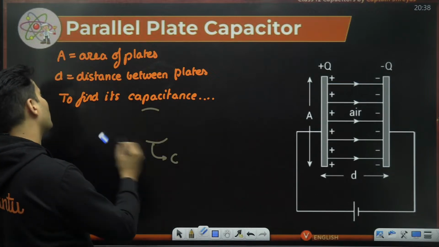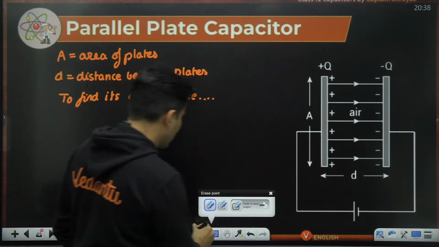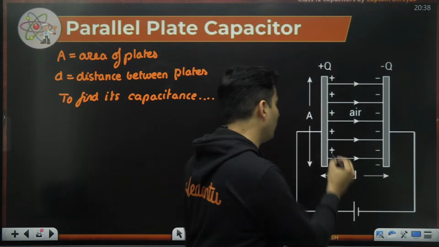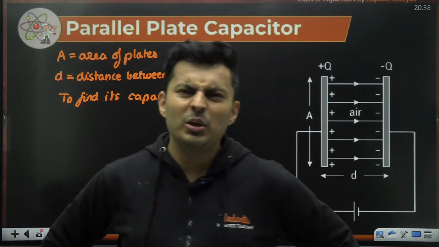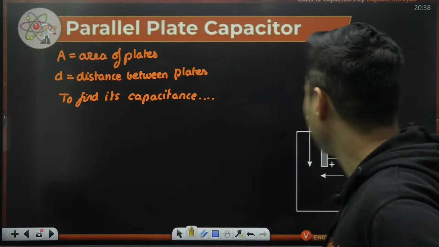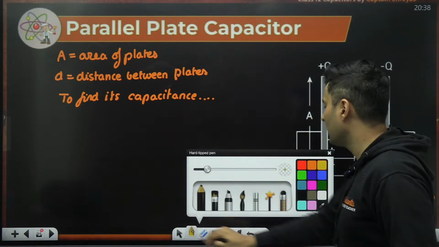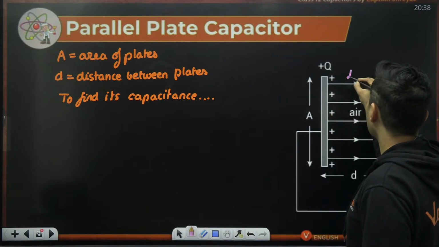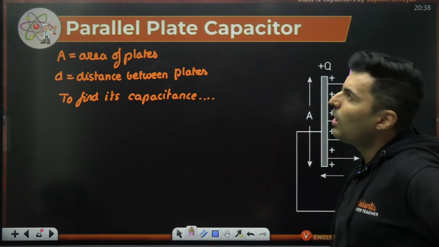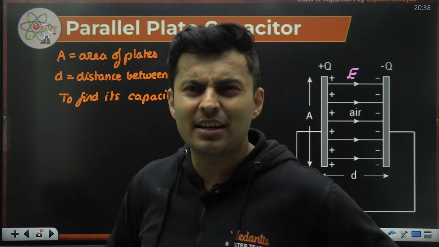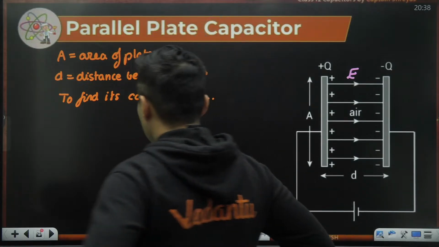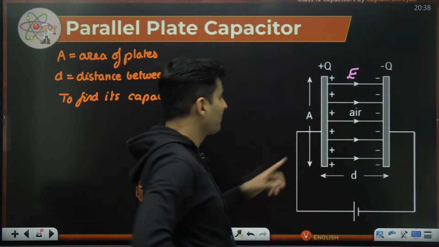Okay, fine, sir. So somehow you are going to show charge is proportional to voltage? Yes. But how do I do that? That is the problem. There is some kind of electric field between the plates of the capacitor, as we can see over here. Maybe somehow we can relate field and voltage. Maybe then I will get it. Yes, sir. Definitely. Why not?